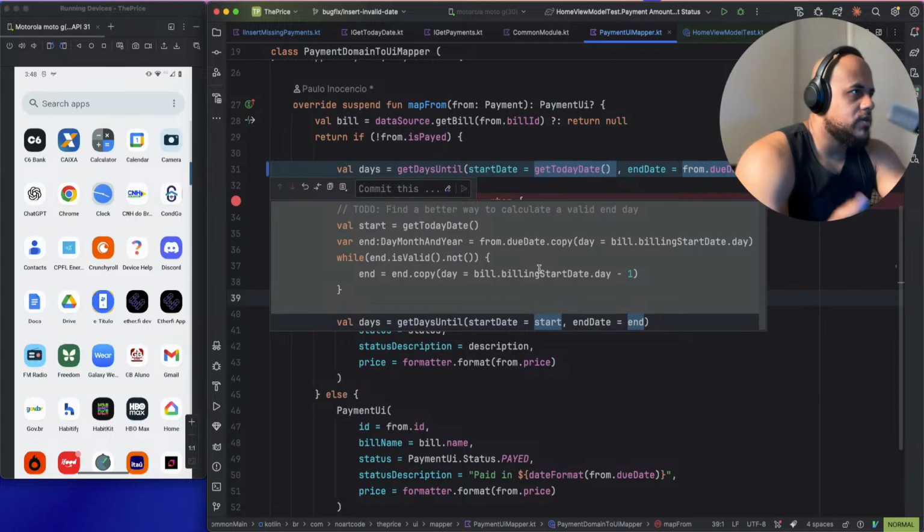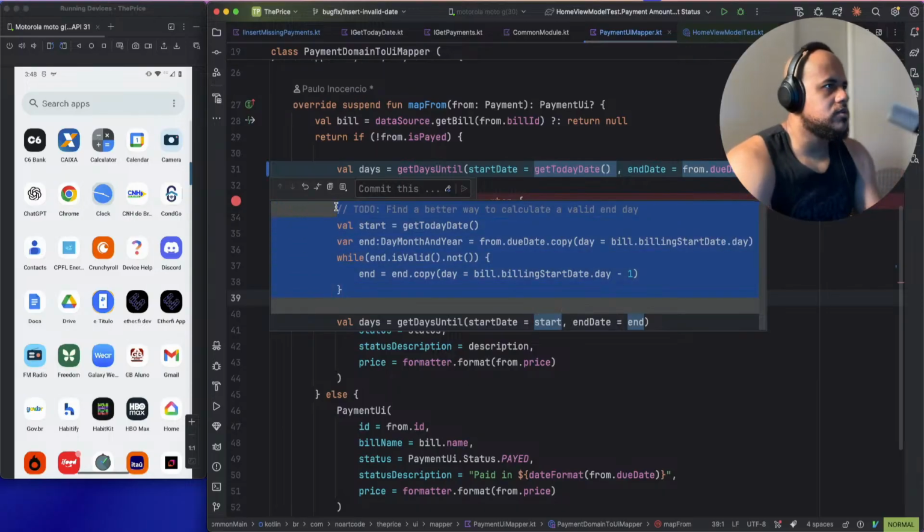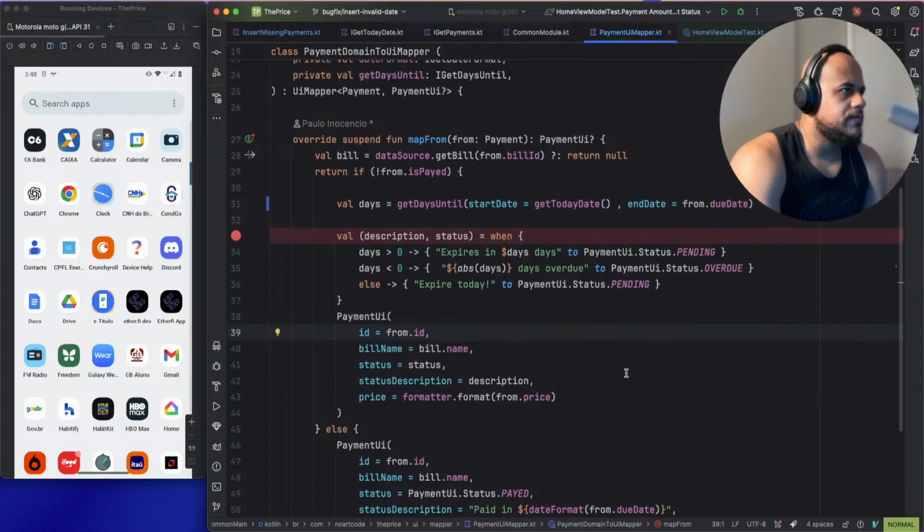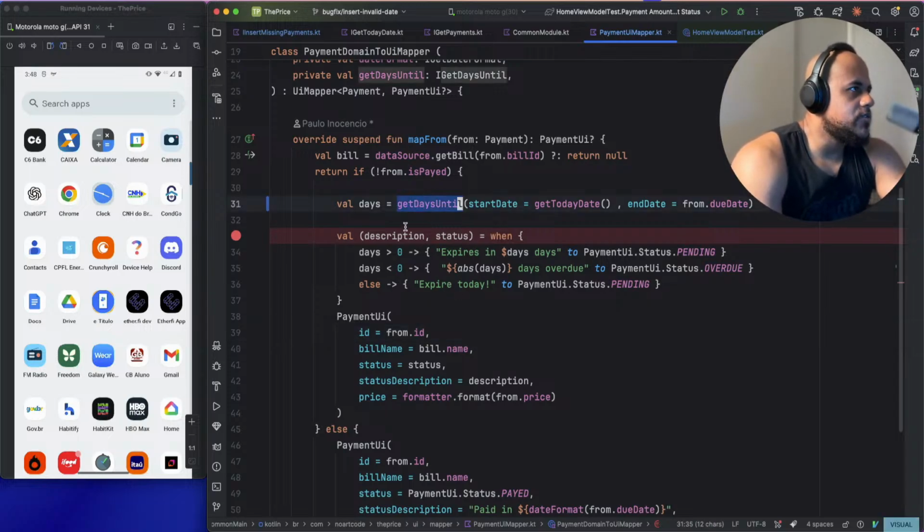That's why this is always going to be valid. This is always going to be true. And we are going to skip. So I can do this all over again. But yeah, that's why this was passing. Big issue there.